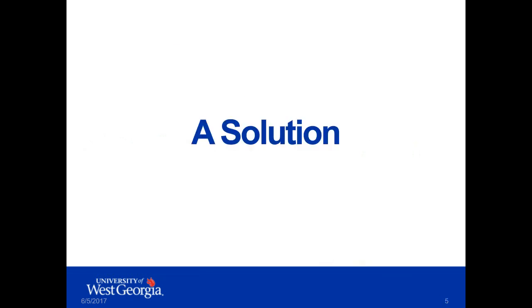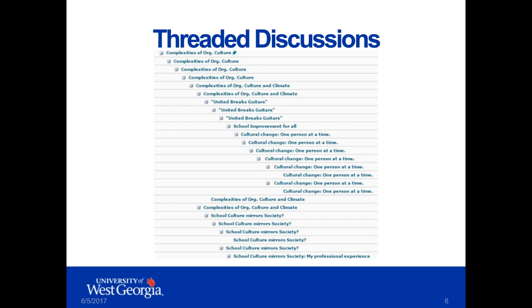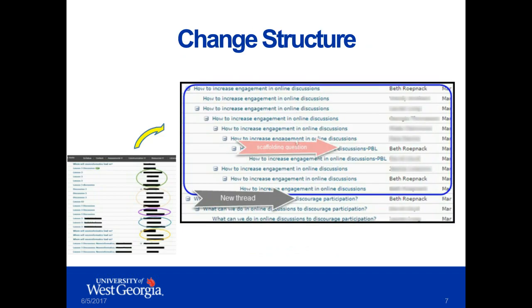So here's one possible solution. As I pointed out earlier, I showed this example. We can create these discussions that are exciting and as meaningful as a face-to-face class, and we can create this cohesive online community. So I'm going to compare the two. In the current example, the way it's usually done, each student is starting their own thread, and then they're supposed to reply to each other. And so you get these little mini exchanges. But we can change the structure and have the instructor start the discussion and then have a real discussion take place.